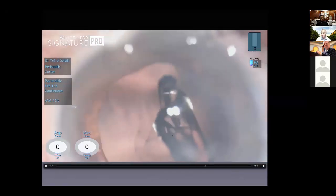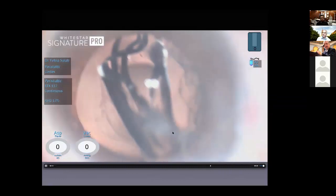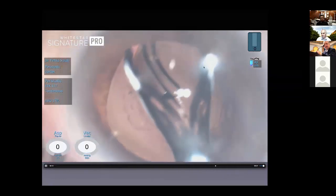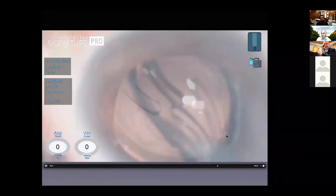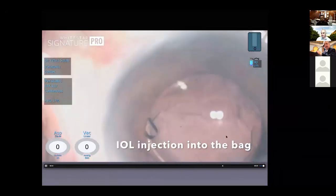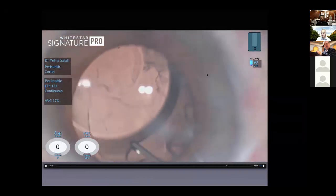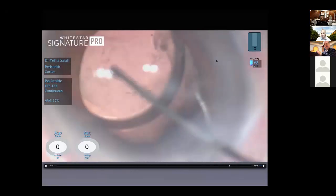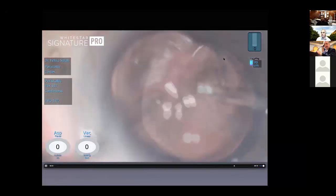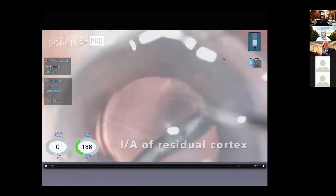Now I decided to inject the lens. This is a hydrophobic acrylic lens implanted in the capsular bag. I know I have still remaining cortex here. Making sure the lens is injected inside the capsular bag, well centered, making sure that you are in front of the posterior capsular edge, behind the anterior edge. Once you have done this, you have sealed the opening with the optic, then you can do irrigation aspiration as normal.